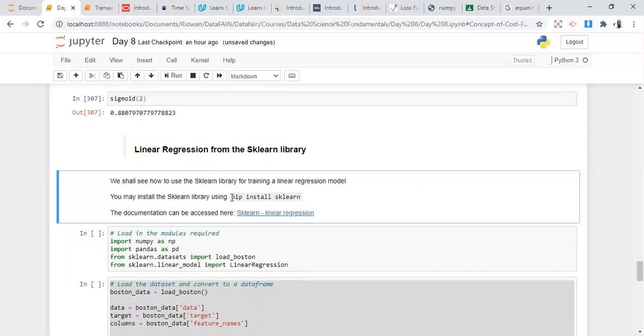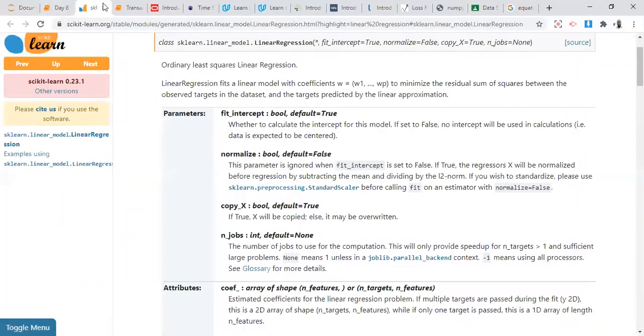If you don't have it installed on your Python interpreter, you'd run pip install sklearn to install it. The documentation is here, and I recommend that you view the documentation for linear regression. This link takes you there. You open it and try to at least look through it and see what you can understand.